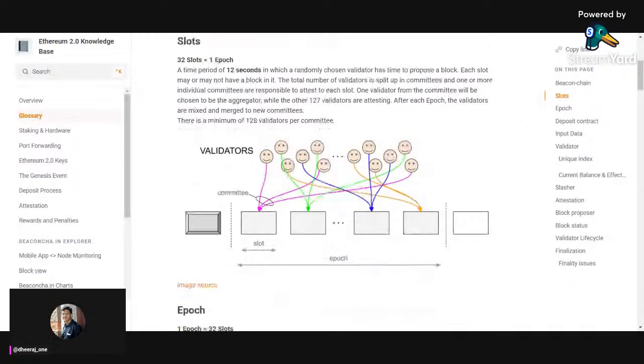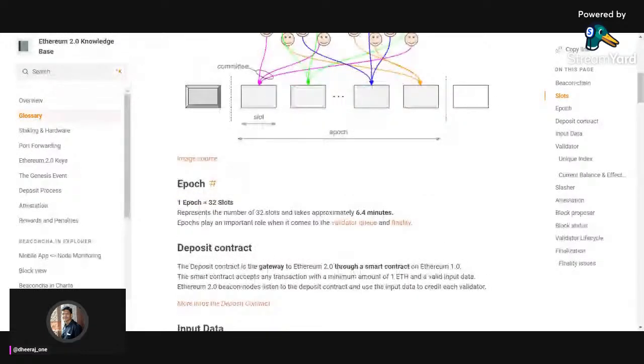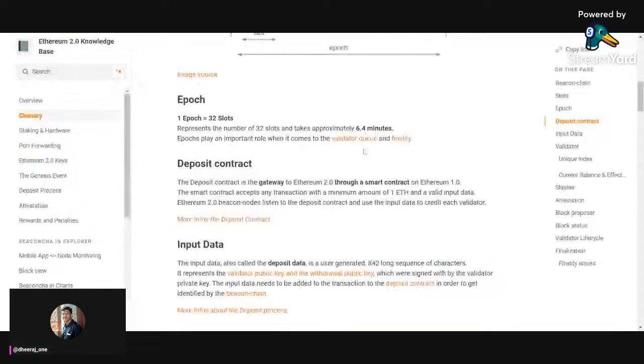Then each block will have one validator, and a committee of 127 validators will be validating it, attesting it. So one validator puts up a block, and it has to be verified by other committee members before it is finalized. Then this is an epoch. 32 slots are present, approximately a 6 minute epoch.